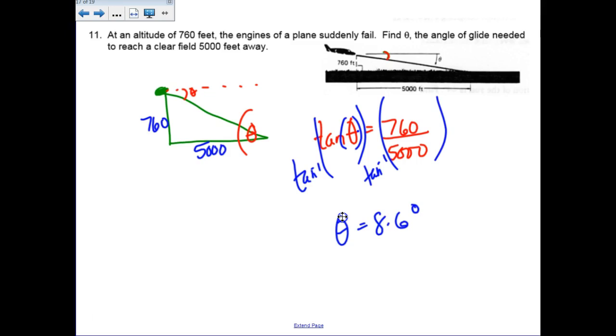Now, who's been on a plane? 8.6 degrees is not a very deep angle, it's very slight. What's the other answer that you got when you typed it backwards? 89? What'd you say? 81. That makes more sense. Okay. Well, that's a 90-degree angle, so we're not doing that, but just slightly better.